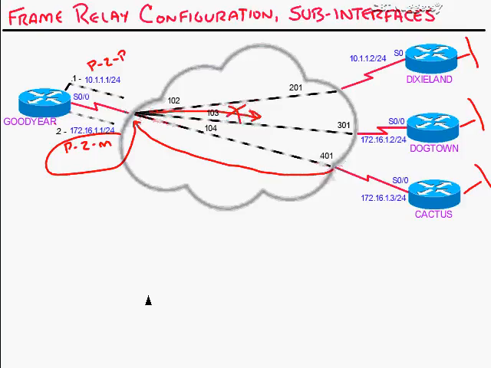This is a true hybrid configuration, some point-to-point, some multipoint, and some of them are restricted to using the physical interfaces only. You may encounter a scenario, hypothetically speaking, where you are not allowed to create sub-interfaces on your routers. It will restrict you from doing that. Only one hub router will be allowed to create those. So this is the style of frame relay topology to expect to encounter.